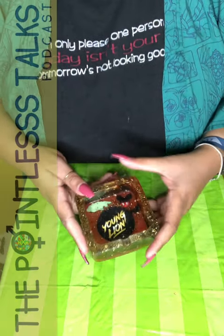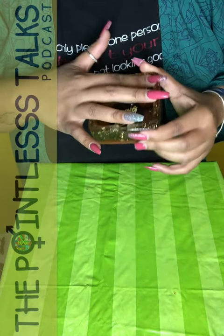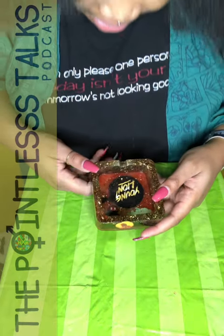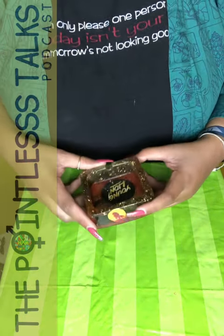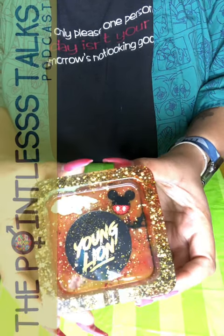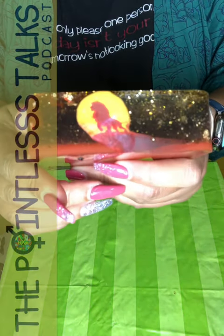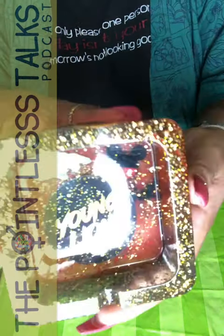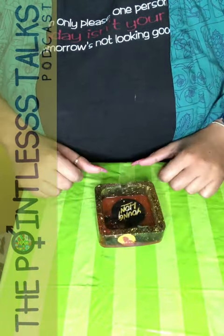But yeah. And of course, me and my obsession with the way edges come out. This is nice and smooth and I really, really love this. Yeah, I like this. Can y'all see? You see it? And then we got Mufasa over here hanging out. Mufasa. Okay. And then we got Mickey on the inside. See? Mickey. All right. But yeah, I'm excited.